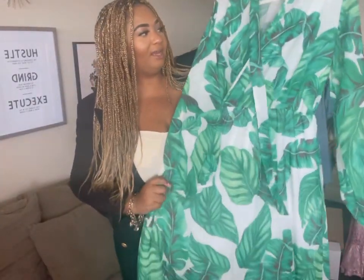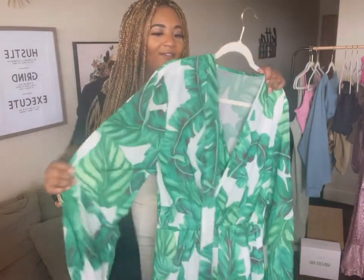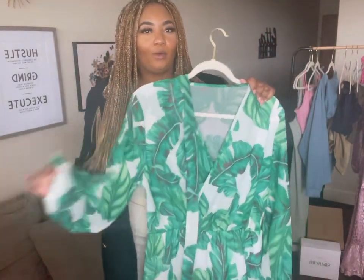This first item is a tropical print spring maxi dress. I love the color and the way it looks. You cannot tell me this dress is not screaming spring — get into the flow of it. I may add that split right there. I love the way it flows. I also love this built-in slip underneath so I know my butt is covered. I've had a dress like this before where the slip stopped right underneath my butt, which is weird.